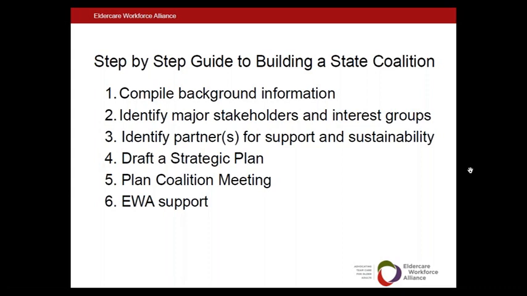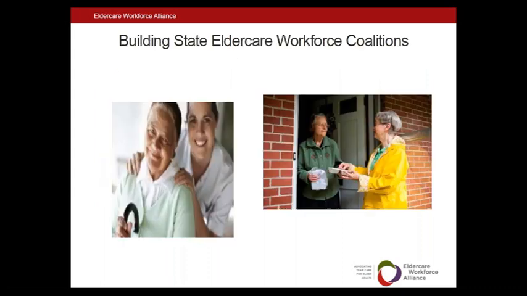EWA support — step number six — is not listed in our toolkit, but we are available as you go through the process if you want to develop a coalition in your state. North Carolina has established its coalition, and Maryland and Michigan have also both reached out to us for assistance in their efforts as well. Each coalition really is unique to address the needs of your particular state, and working with a wider group of organizations will allow rural and home and community-based organizations to broaden their support and expand to train this important workforce.